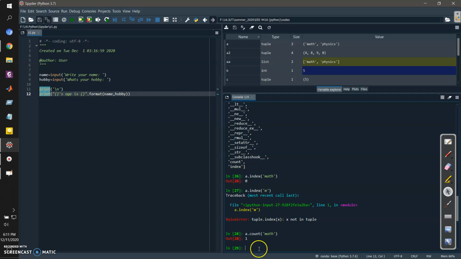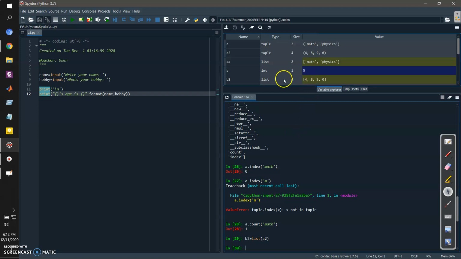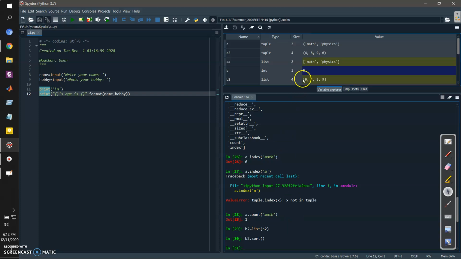Let's define something: b2 is equals to list of a2. As you can see, I have this list now, b2, 4890. I can perform the sort method on this list, b2 dot sort. Sort is a method, so our list will mutate. As you can see, it has been mutated in ascending order, 0489.